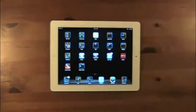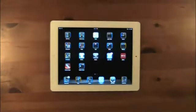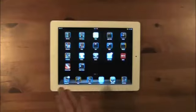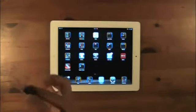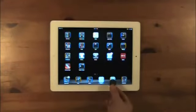Time for stupid iPad tricks. Amaze your friends, freak out grandma. That's right, you just wave a hand right over it. Well, alright, there's actually a little more to it than that. And it has something to do with the way the tablet was made. Apple actually put in some magnets into the tablet, and that has everything to do with this next thing I'm going to show you right now.